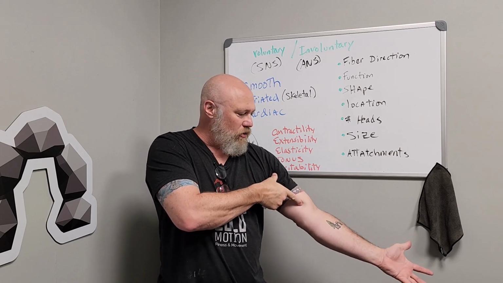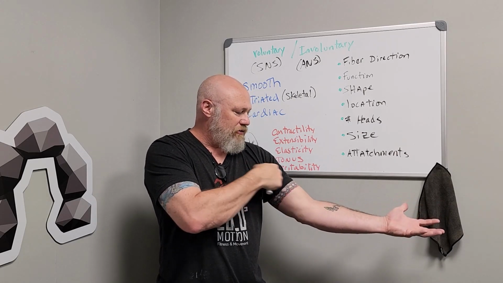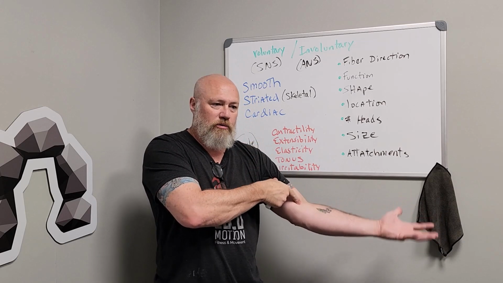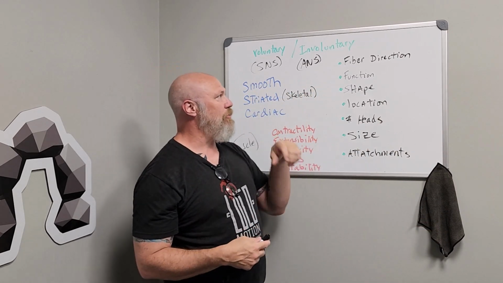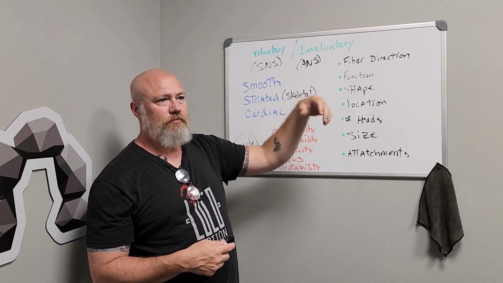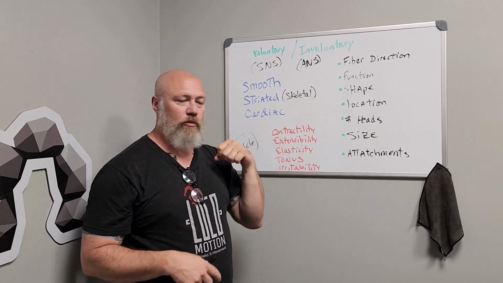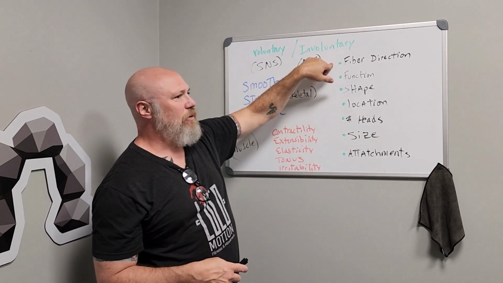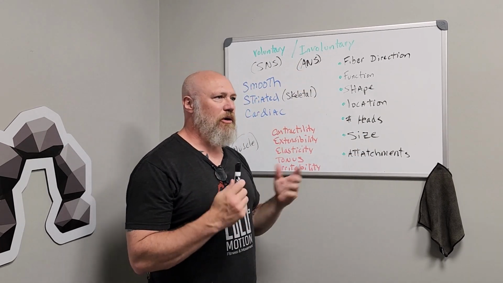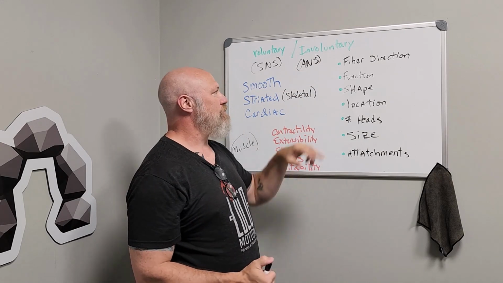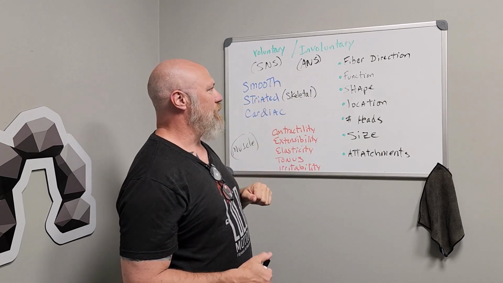They're organized so when they shorten, the two attachments of the muscle to my forearm and from my shoulder, it shortens and then through simple mechanics moves my skeleton, my framework in that direction. So fiber direction, we can talk about a rectus muscle, a bipennate, a multipennate fiber arrangement. The function of the muscle.